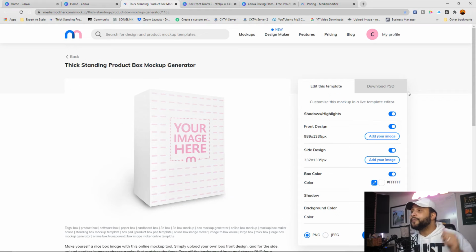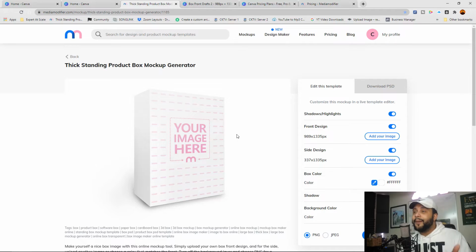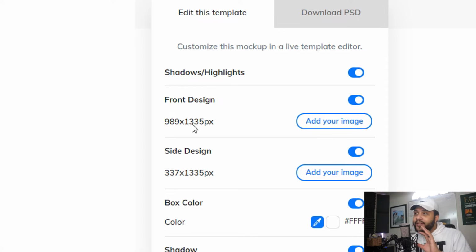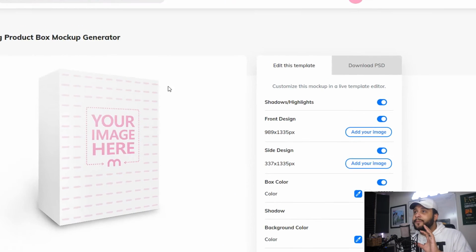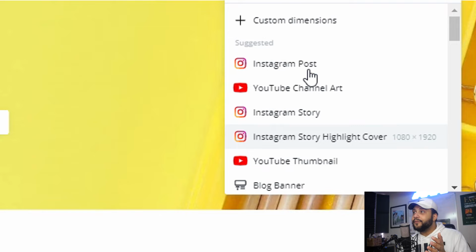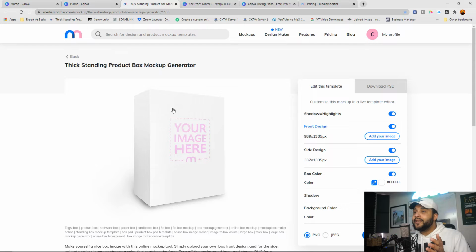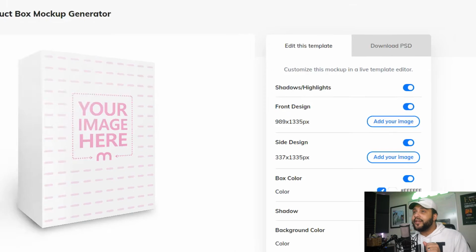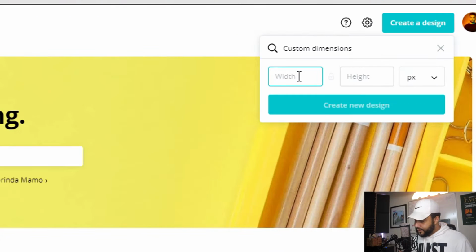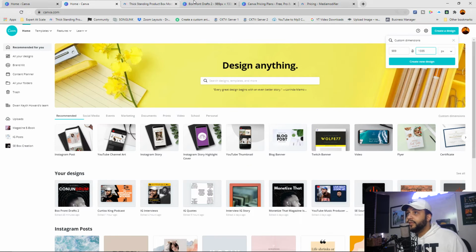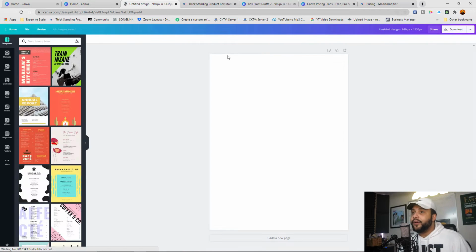and we're going to get to cooking. So first things first, we need to work this thing from the end to the beginning. And what do I mean? We need to make sure we match the dimensions of the box that it asks us to match to a new Canva file because we're going to make a custom dimension. Now, we need to design first the front cover. Let's do that. That is 989 by 1335 px. So, 989 by 1335. Let me double check it. Boom. So this will be the front design that we're going to go ahead and take care of.